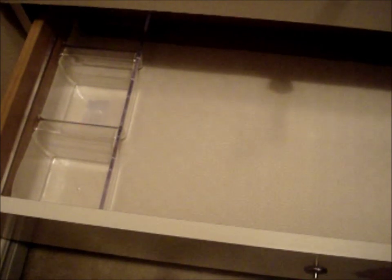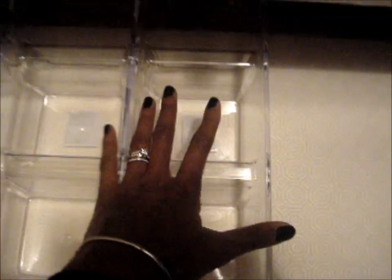All right, I'm back again in the same drawer, and now I've put the drawer liner down, and I'm just inserting all the trays. This is tray number two. Tray number three. Don't worry about that white at the back, because you won't be able to see it when you open the drawer. But if it really bothers you, I would just put a piece of paper there instead of another layer of drawer liner. So, last two. Oh my god, these ones are stuck together. I'll be back to show you what it looks like at the end.